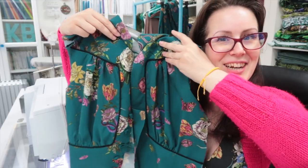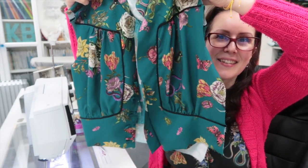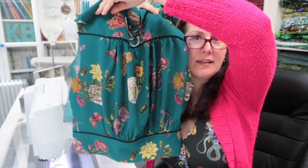Day 3. Okay, there's no putting it off anymore. I have to attach the piping. So I've got all my yoke pieces prepared. I've got my piping prepared. Let's give this a try. It's starting to look like a bodice. I really like those lines of piping.